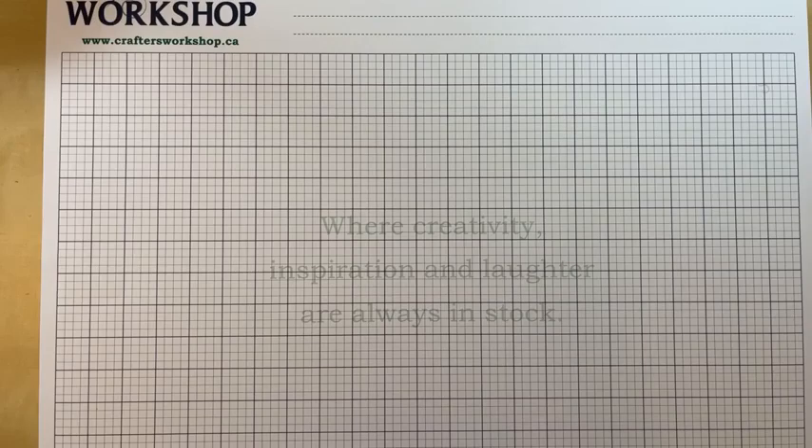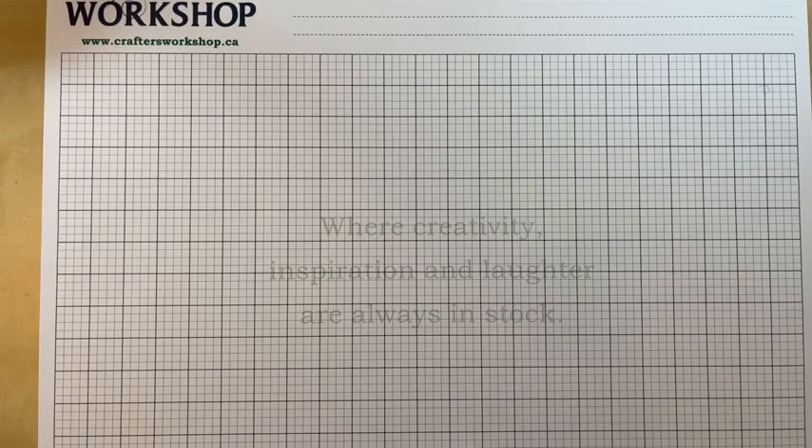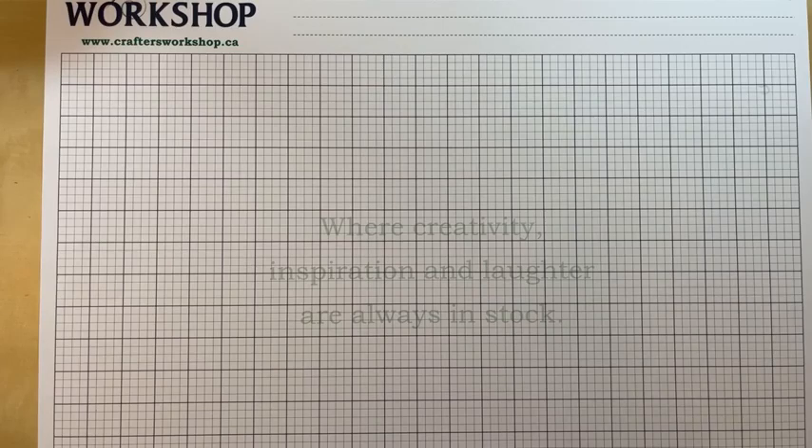Sheila says she's really anxious to see some of the new lines. We actually don't have a lot of paper to show tonight — some are still in transit and a lot of what we've been ordering lately will be coming in July. Last week we showed the Simple Stories releases, which was the latest paper we got in. We do have some paper today but lots of other stuff too, and I'm going to start with the other stuff.